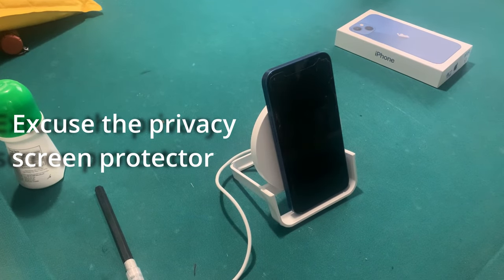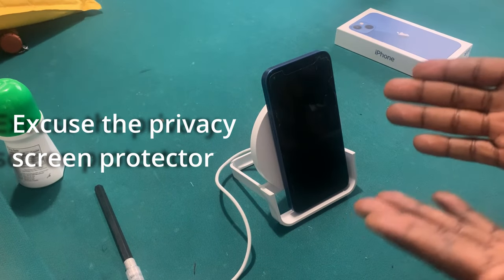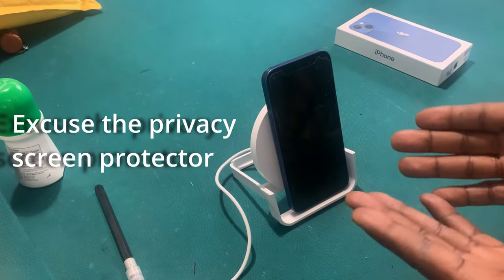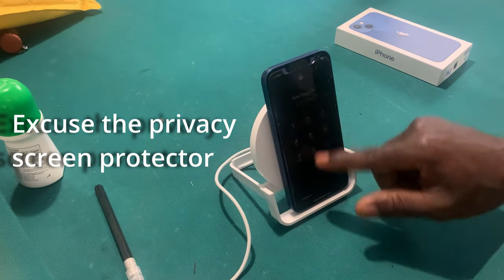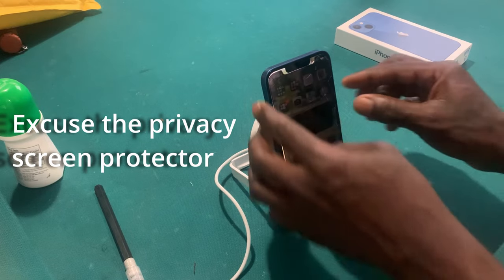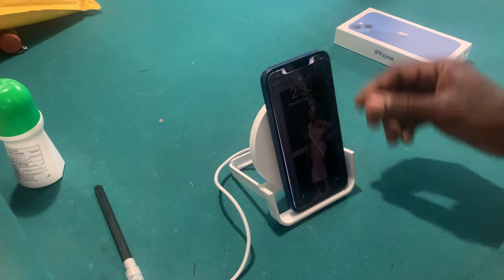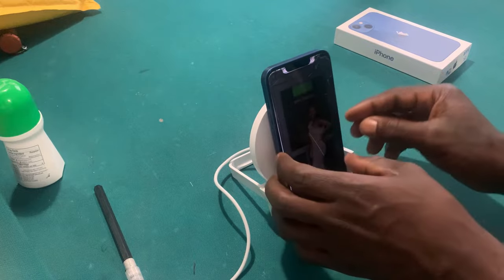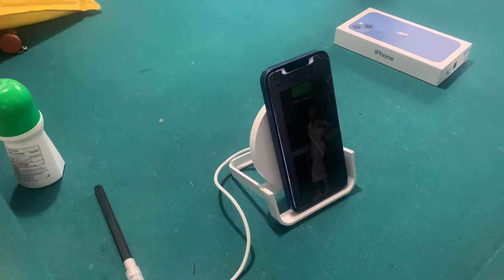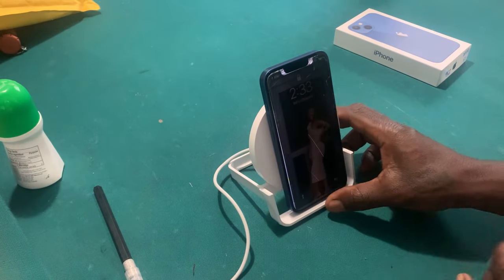So it's been a couple of hours. I'm going to turn this phone on — you'll see what time it is and how much percentage of charge we were able to acquire. So there it is: 2:32 and 94% charge. So at 2:32 we charged it up to 94%. So there you have it.